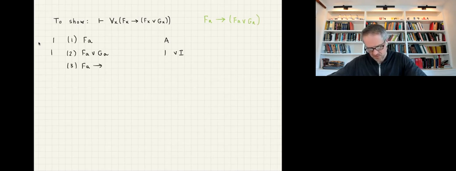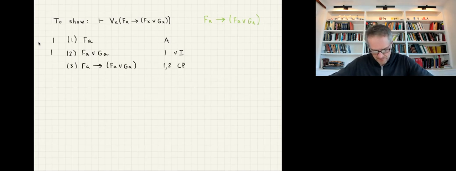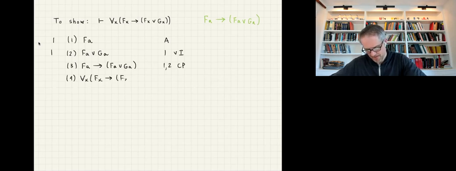Fa gives Fa or Ga. So 1, 2, conditional proof. Now I have no dependencies because 2 only depends on 1. So when I do conditional proof, I get to take out the dependency on 1. Therefore, line 3 cannot possibly violate the restriction for UI. So I can put for all x, Fx, arrow, Fx or Gx. So 3, universal introduction.